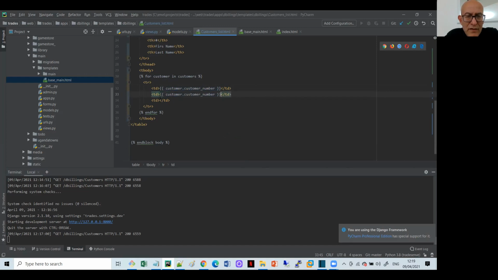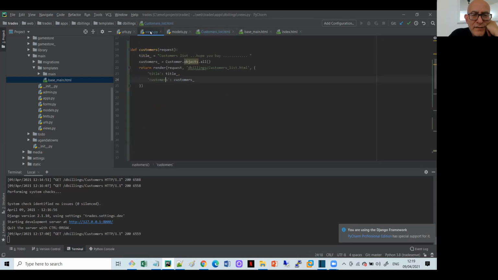I go here. If I do that, I would just get this number 3 times. But I'm not interested to see his number 3 times. I want to see his first name. Is that right? That's right. And I want to read his last name. It's really beautiful. I'm putting all the data from the database.